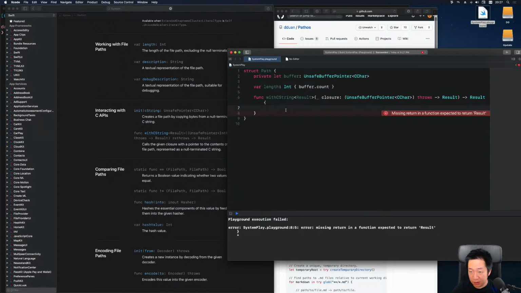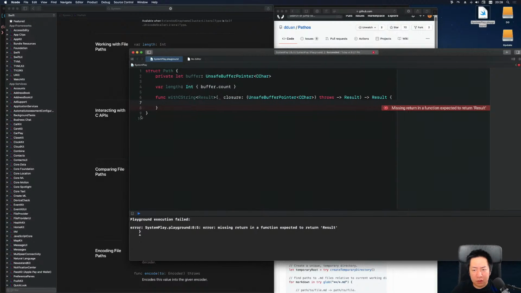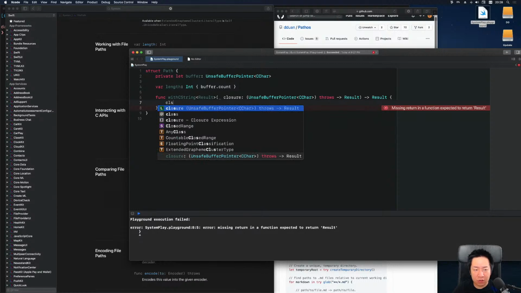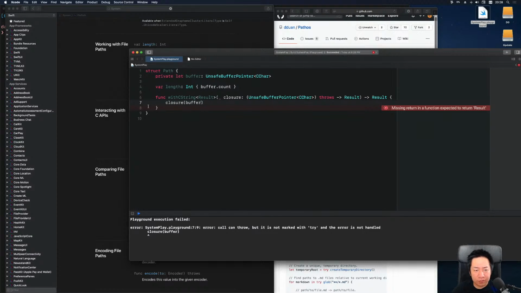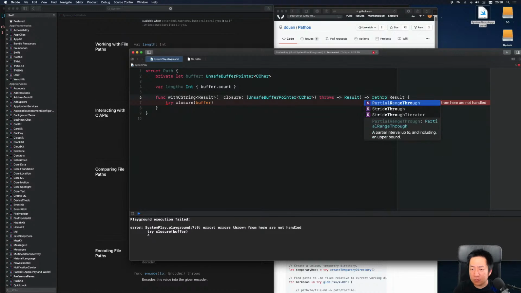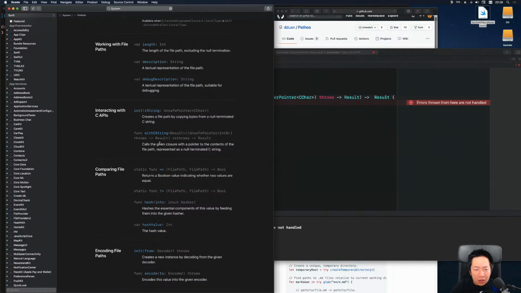And we simply call closure with buffer. Wait, there must be an array throws.